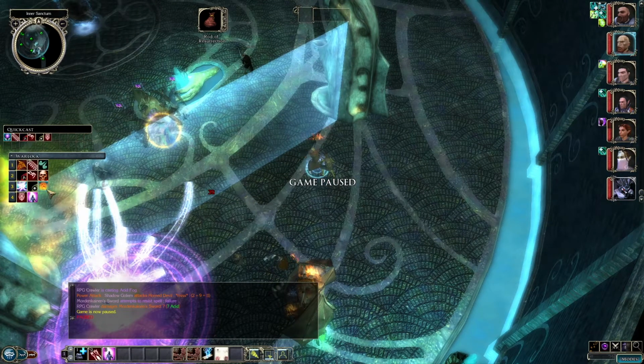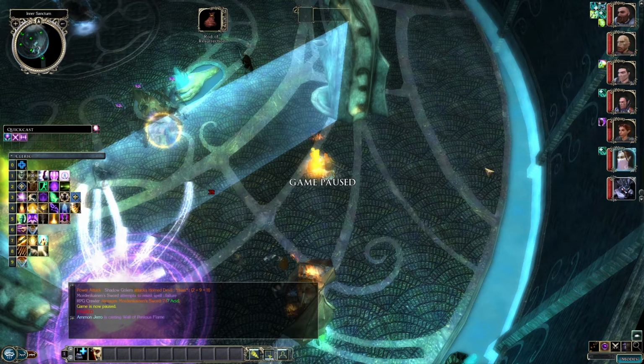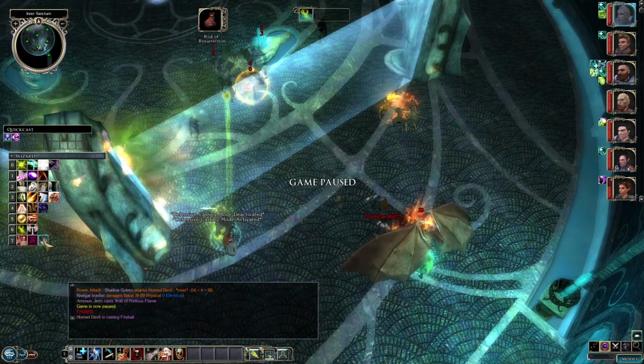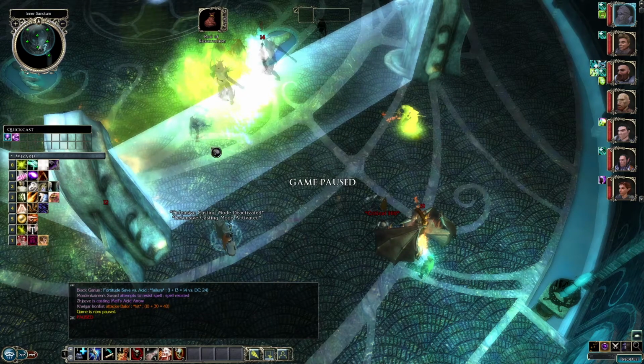Good. Let's go ahead and start laying out area of effects, preferably up on top of Black Garius. And we will go ahead and cast. Well, we're good for now, because we need to basically deal with that. We'll melt Sacid Arrow him, just because. Alright, he's becoming barely injured now. Good. That means I can start on the higher-end stuff. Let's go ahead and try Grasping Hand on him again.